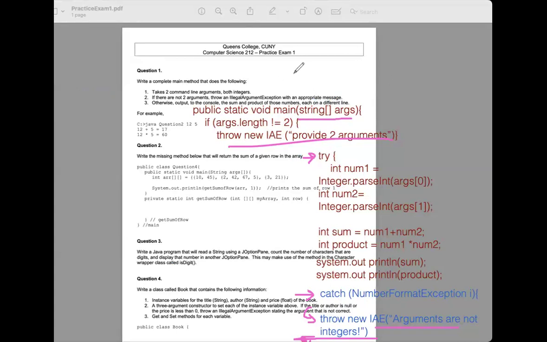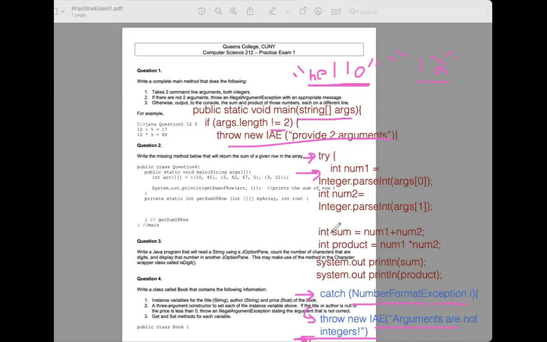I can pass in a string like hello. Now, this would be a bad input because, number one, it's not length 2, so it wouldn't even make it past this point. But if I put in 2 arguments, like hello and the number 12, it also wouldn't get to this point, because it would get stopped right here. I try to parse my first argument, this, and I realize, oh no, I have a number format exception. This is not in a numerical format.